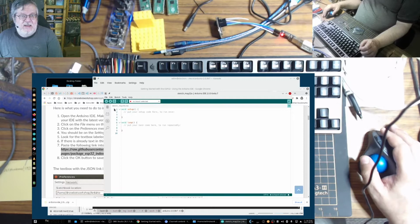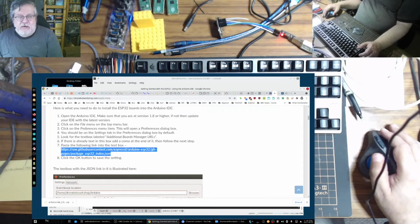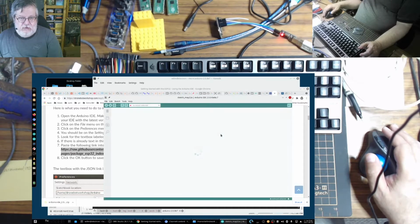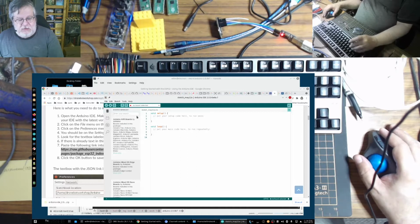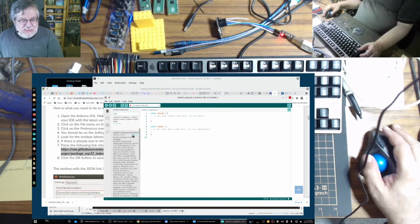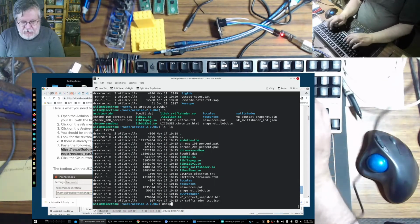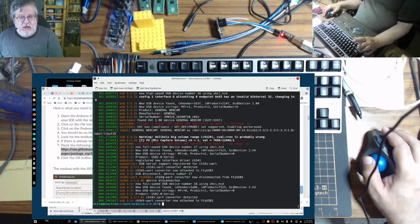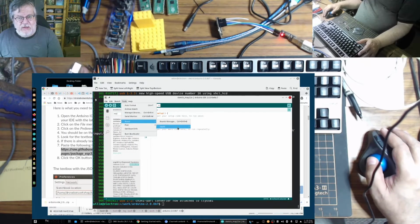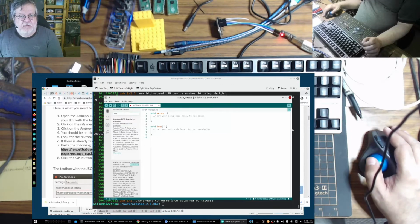Let's go OK. Now we need to go to the boards manager, and we need to find ESP. Actually, I should restart this because I changed that line. Let's just restart it. There we go. Okay, board manager, ESP. This guy right here. It shows installed already, so that's fine. Now what we need to know is the dmesg message for what we plugged in: ttyUSB1, CH341 UART converter. That's what we're after. So go Tools, Board, ESP, and what we're after is AI Thinker ESP32-CAM, like so.